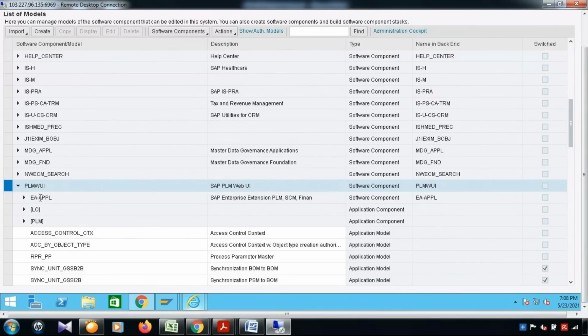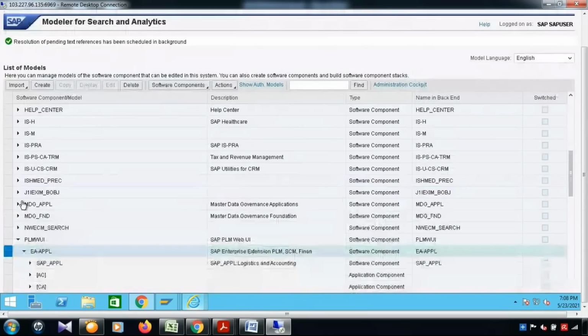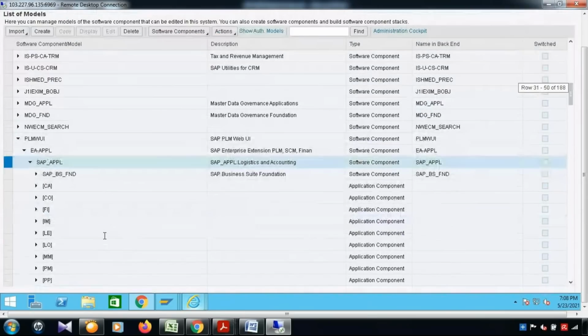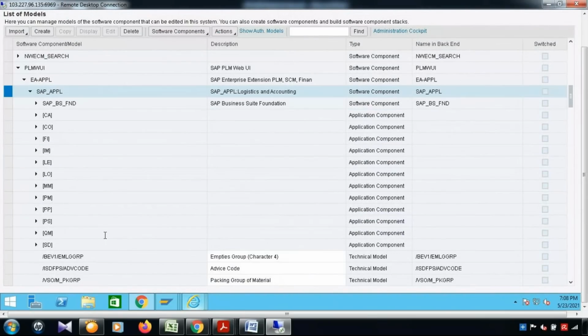Under this we have EAAPL, followed by SAP APPL, that means SAP application, followed by logical object LO.